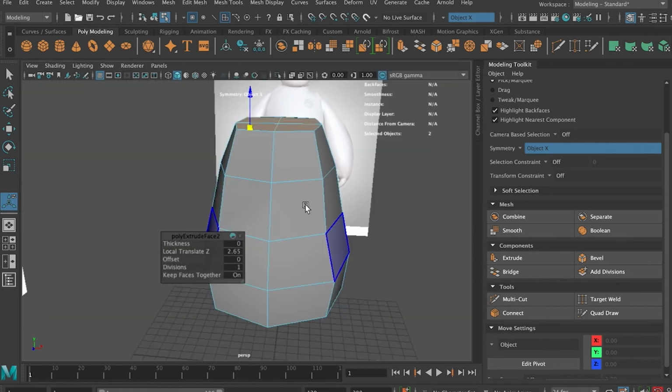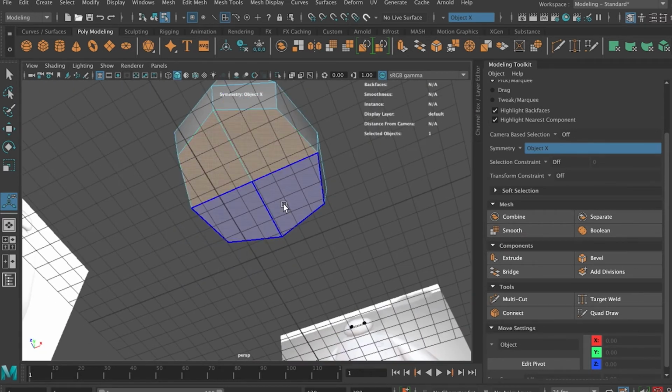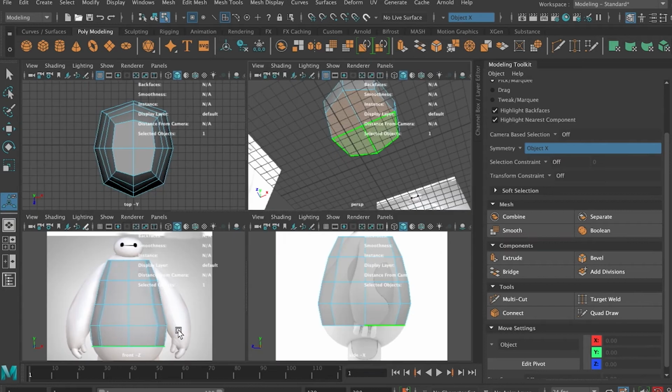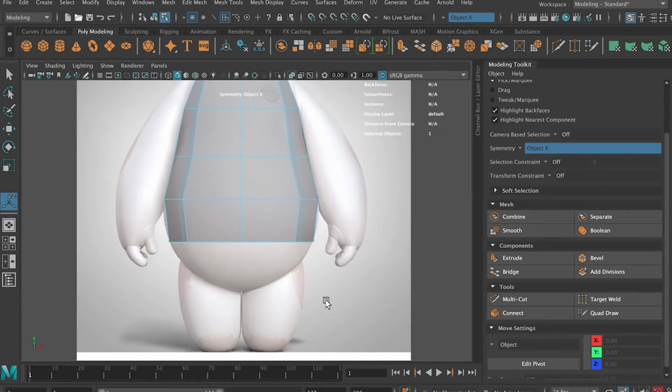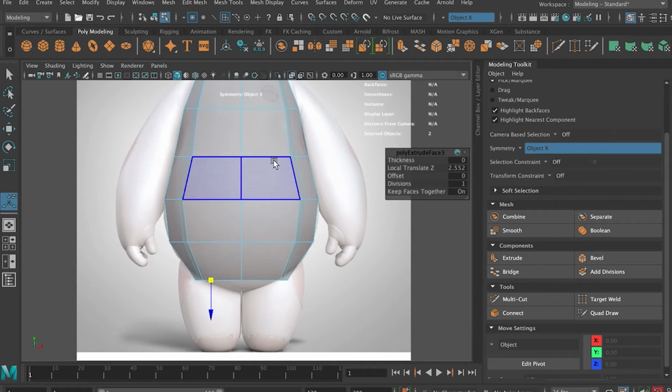While I'm on, I might just quickly do one at the bottom as well. It gets a bit more complicated at the bottom when we start to add the legs in, so we'll come back to that bit in a second.